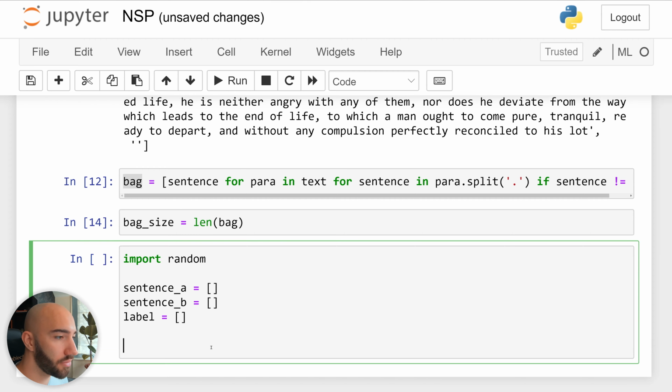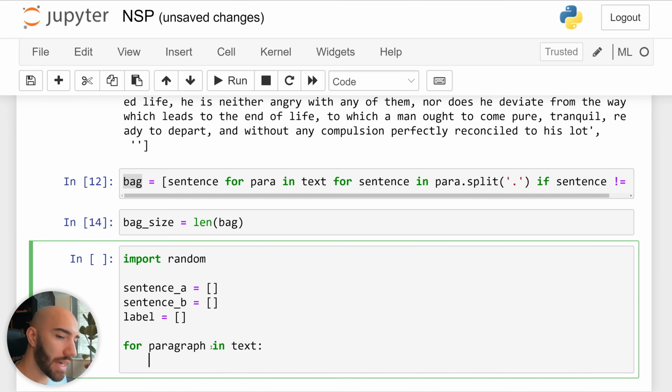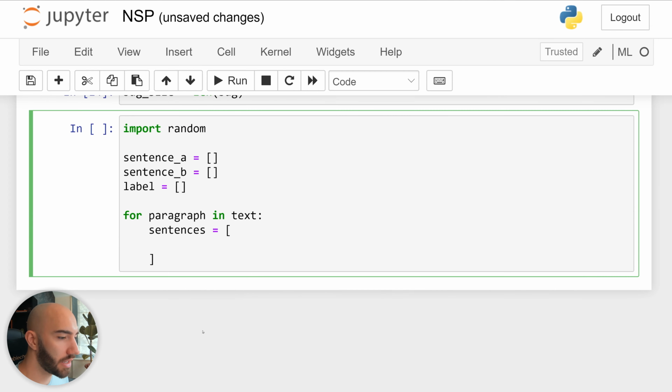Now what we want to do is loop through each paragraph in our text. So for paragraph in text, and then here we extract our sentences like we did with the bag before. So we go sentences equals, and here we want to write sentence for sentence in paragraph dot split.